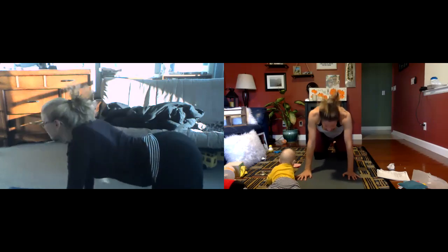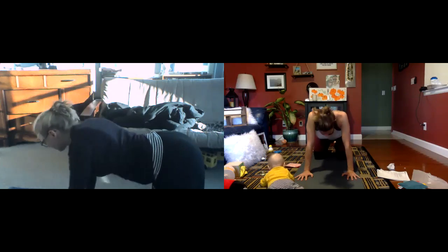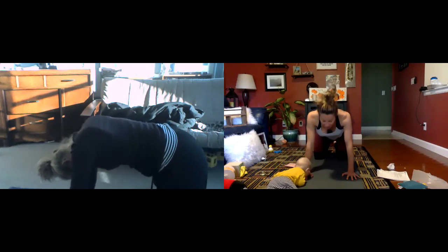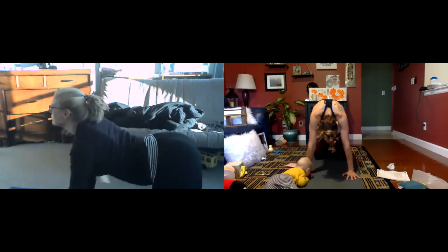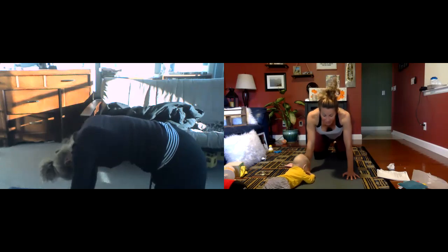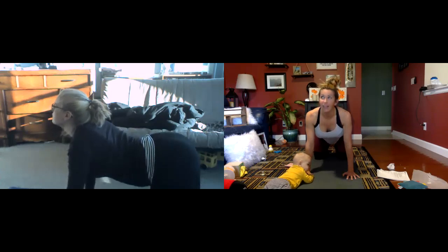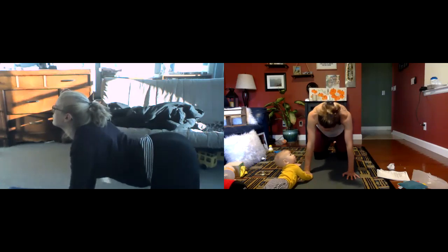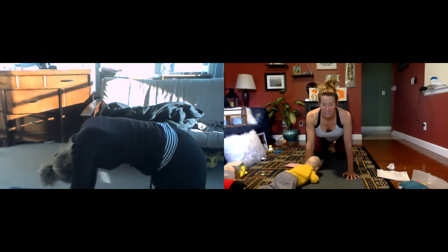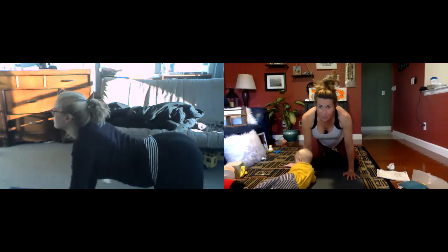Exhale into cat. If your baby is near you or right under you, you can make some animal noises while you do this. You can make cow noises and cat noises, but just let yourself flow between the two poses with your breath. So flexing and extending the spine. All right, beautiful. And come down into a seated position.